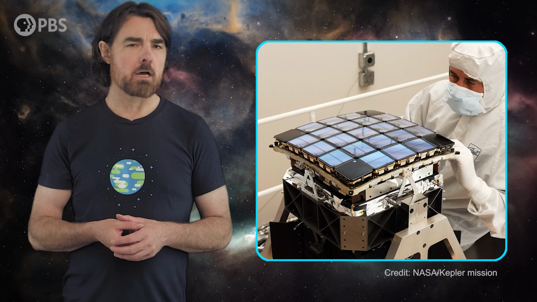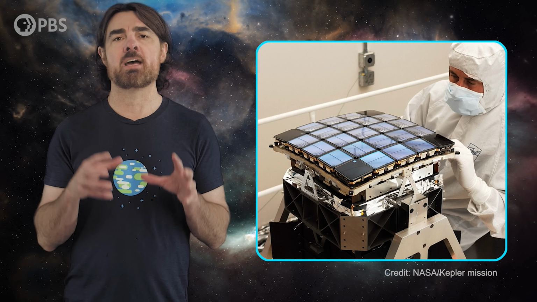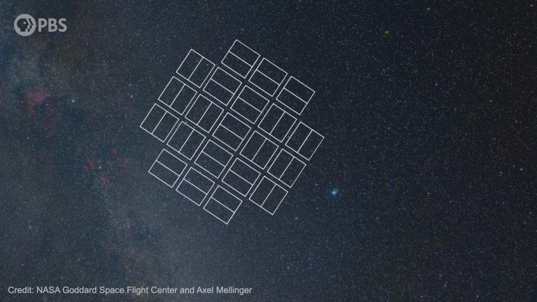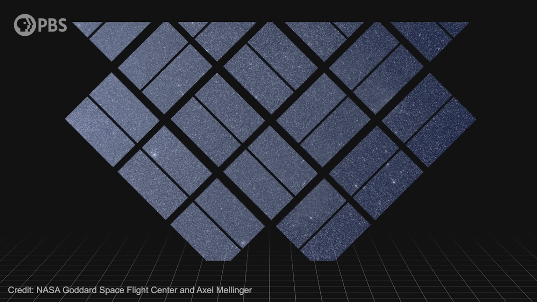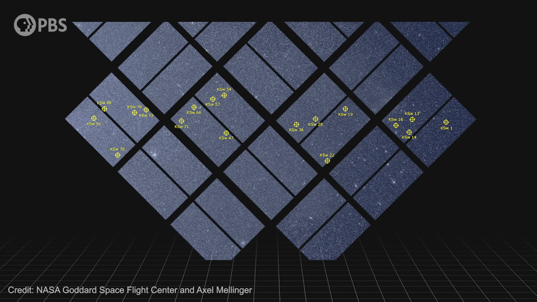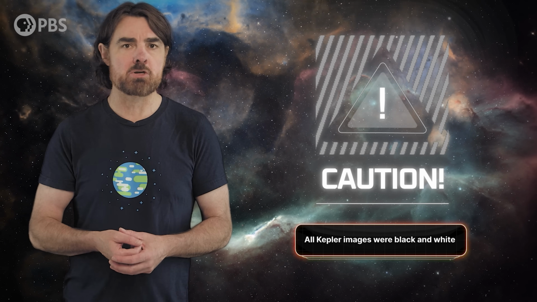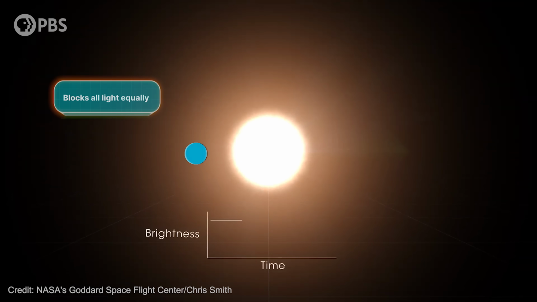But the shadows over Tabby star are far from clean or distinctive, and are certainly not from simple planets. Now, Kepler also worked really well because it's supremely specialized, a camera designed to detect the minuscule dimming of a star out to a few thousand light years with a field of view to monitor over 150,000 stars over its 5-year primary mission. But specialization comes at a cost, and one of the costs was that Kepler's pictures are all black and white. More technically, it had a single filter, and so there was no way to collect spectral or color information. That's okay, because when a planet passes in front of a star, it blocks all light equally and spectral information isn't that useful.